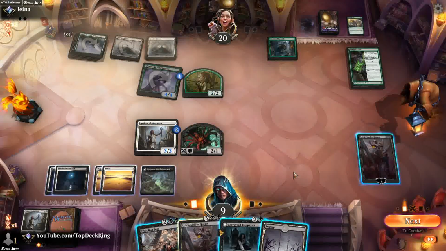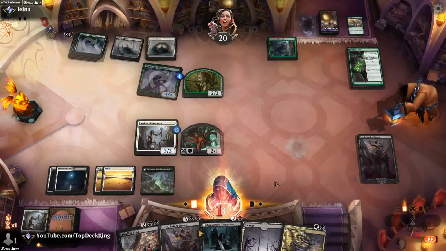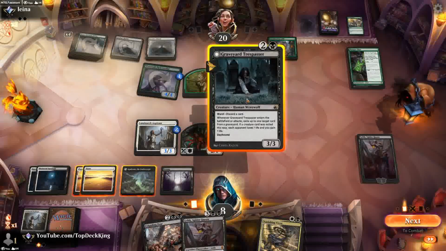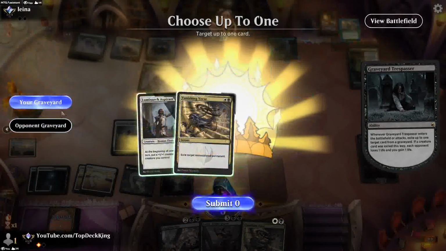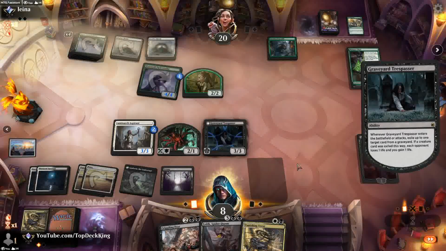Another land is not what I'm looking for. I need to draw Vanishing Verse. That's pretty good. Let's do... gain a life.